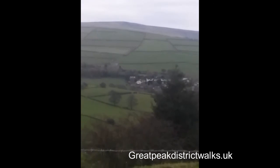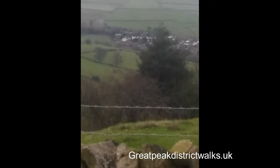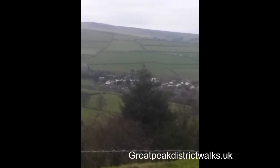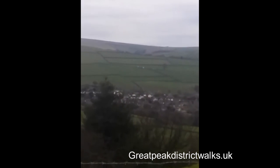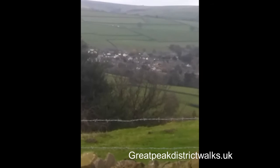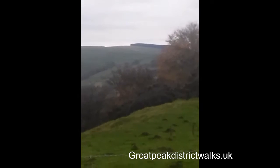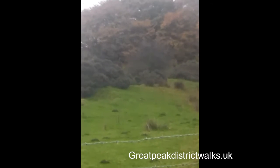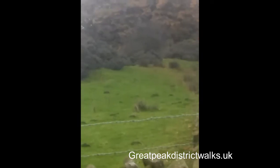And then further round we've got the hill right in the top there. That's a mountain, that's Shining Tor. That's on our route from Coy Valley. You can go right to the top there. You can just about make out the little transmitter thing, mast, on the hill. That's the Cat and Fiddle pub that's shut at the moment. We've got Rainow village down at the bottom, and if I move just a little bit further around here, at the top there you've got the top end of Macclesfield Forest, and if those trees had been coppiced and knocked down, you could actually see the top of Shutlingsloe, which is on our walks as well.